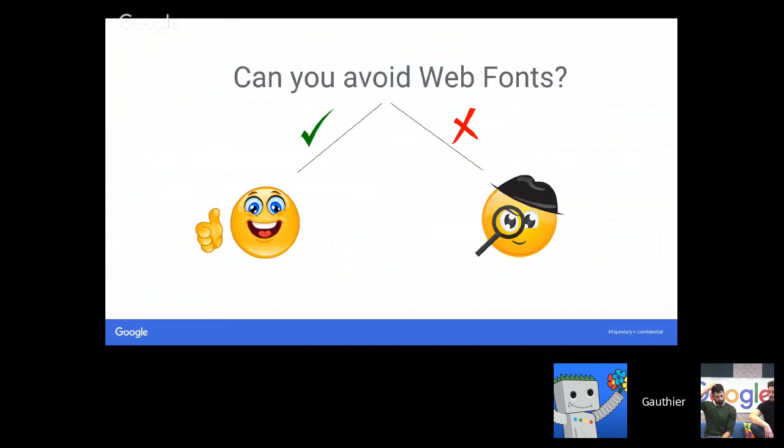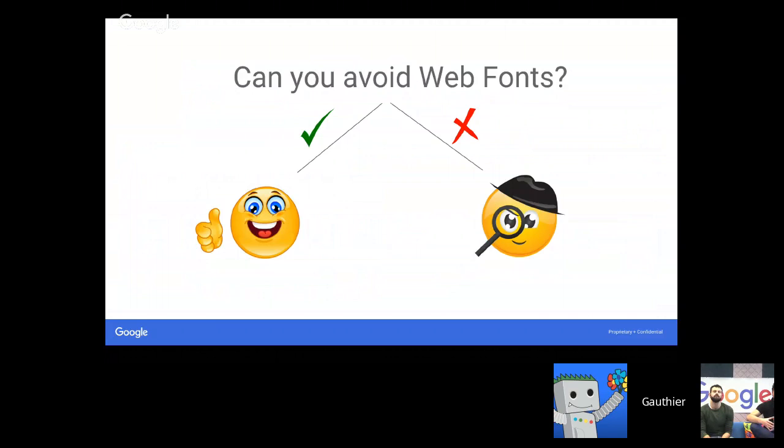Yeah, so let's just dive straight in. What we want to cover in this session is web fonts, system fonts, and the best way of using both. Can you avoid web or custom fonts, or can you not avoid them?